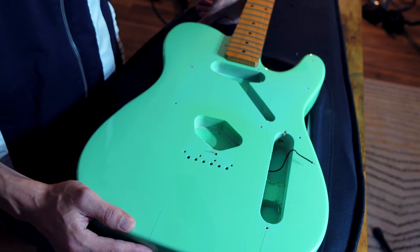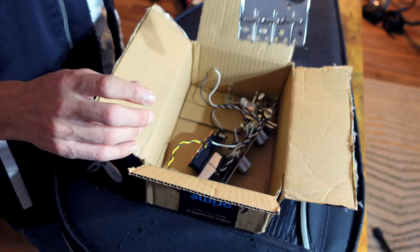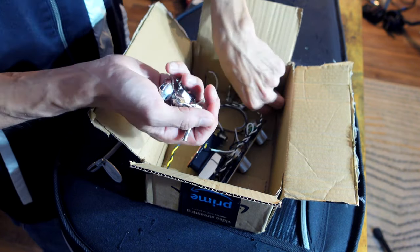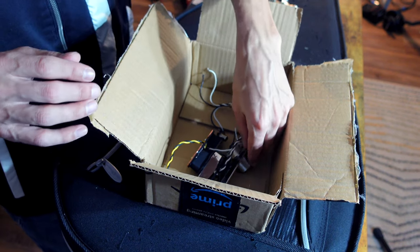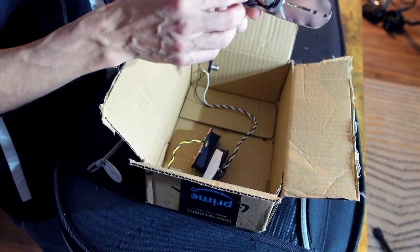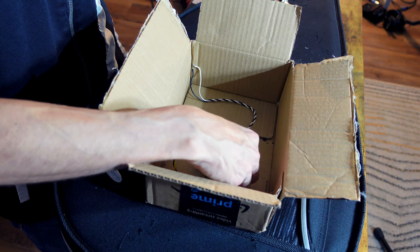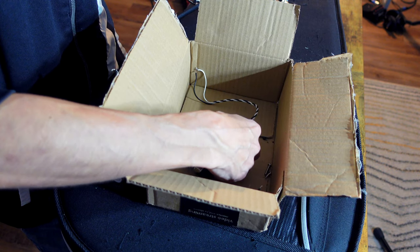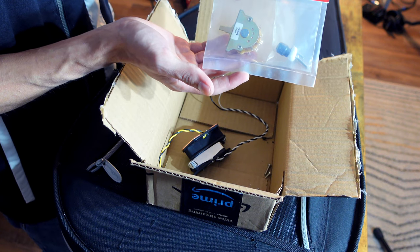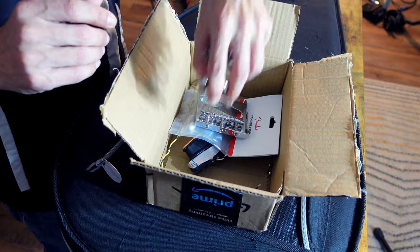So if you have a Harley Benton and you're ever curious how it would hold up if it fell off a wall stand straight onto the ground, this is a pretty good approximation of that. Now, what are we going to do with this guitar? Do I still have the parts? Absolutely. In our parts bin, we still have the bridge, we have all of the tuners, we have our three-way selector switch slash control plate — that's missing the three-way selector switch unfortunately. There's typical import soldering, our jack, and our two Roswell pickups, as well as the mounting hardware for all of that stuff. I've already purchased a brand new Fender three-way toggle switch for a Telecaster, so this will be going in our parts bin and we can start to reassemble this.